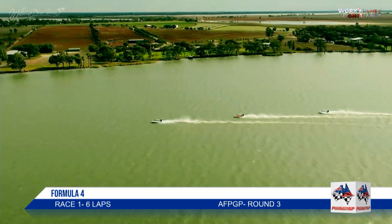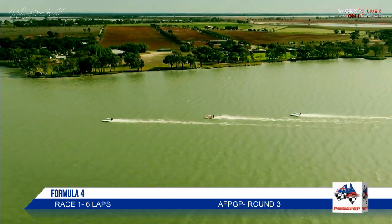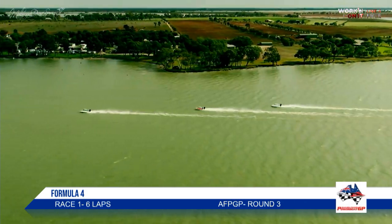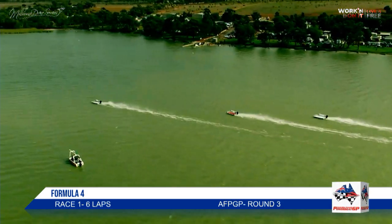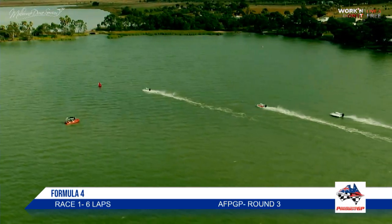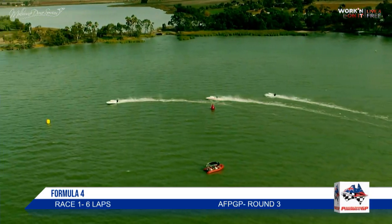Yeah, up in the mouth stuff a little bit going out that back straight, but Shelby kind of gone to an early lead over Jakey Bowen. Ryan is in third, but Shelby, well, probably our most experienced driver out in the field there. So she's gone to that early lead. We're going to see a big charge here from Ryan Eade by the looks of it on Jakey Bowen for second.